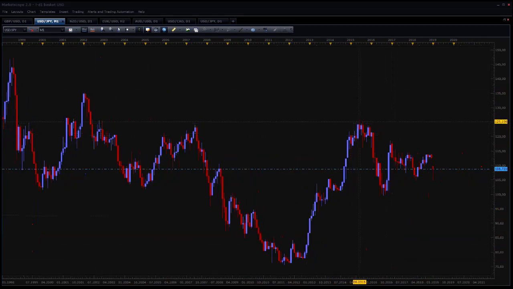Rally, formed a higher high, pulled back, found support, and now it just seems to be consolidating. Rallied for a little bit, but then this is just consolidation. Keep in mind, this is a monthly chart, so there was some trend trading for a couple of months. All right, template.